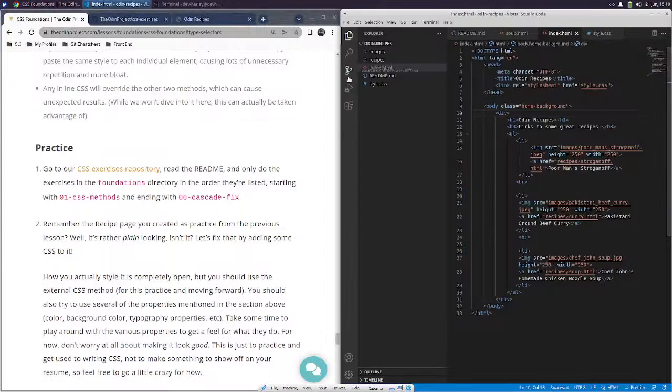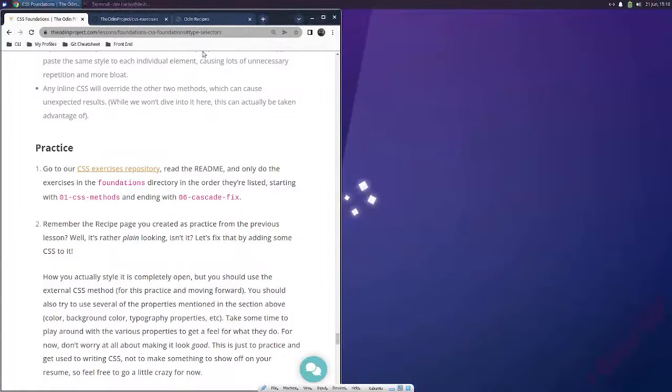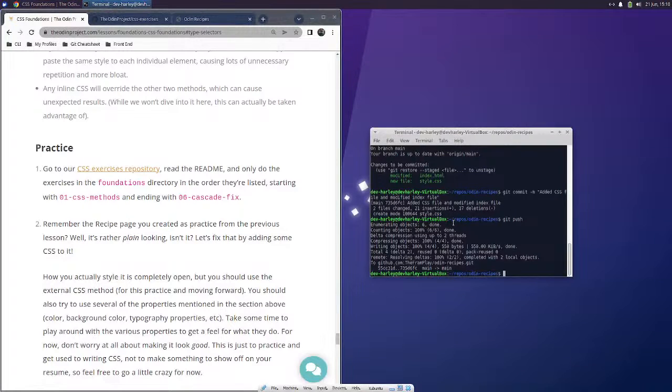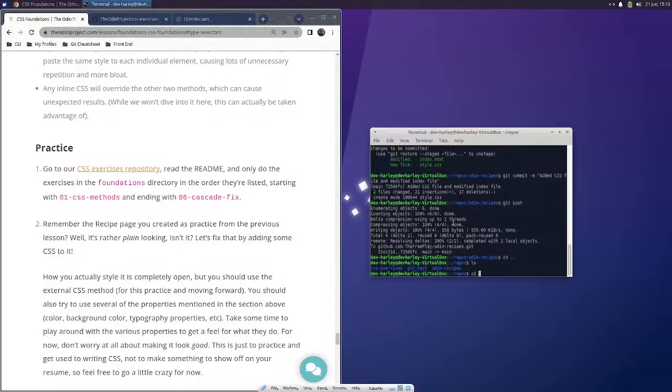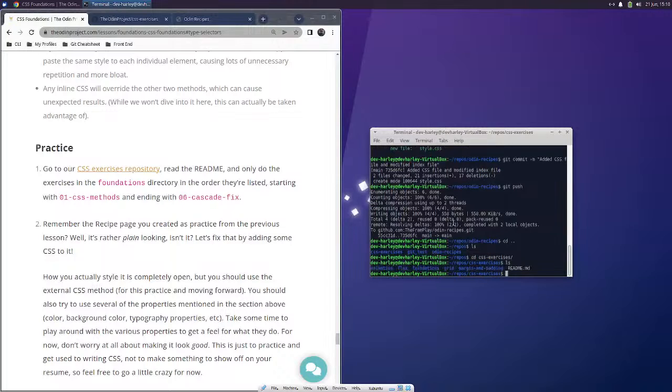So now when we go back here, everything's nice and saved. And what we're going to do is exit out of here for now. And we're going to go into the repos directory and CD into the CSS exercise directory, and we're going to take a look.